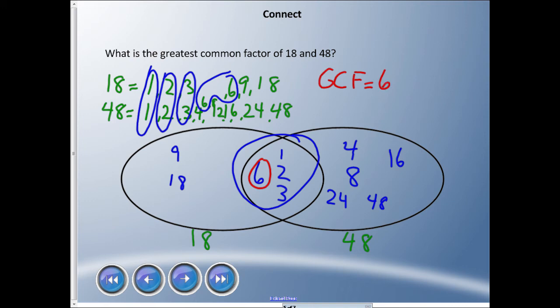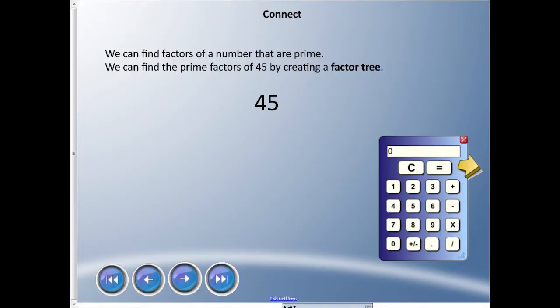Now, sometimes people like to call the method I use to draw out these factors a rainbow method, and I can kind of show you here. We can make a rainbow out of all the factors in the number. Does that kind of look like a rainbow? I know it's a black rainbow—it's not very rainbow-ish—but you can see that it's going in that kind of arc that a rainbow does.